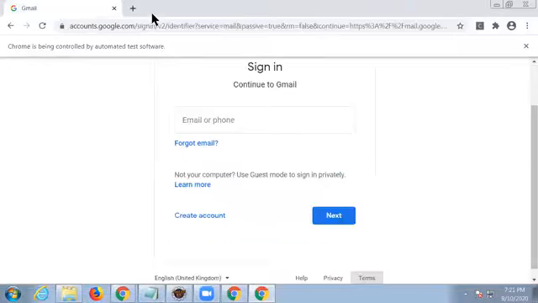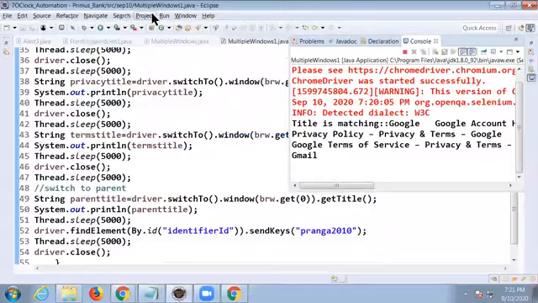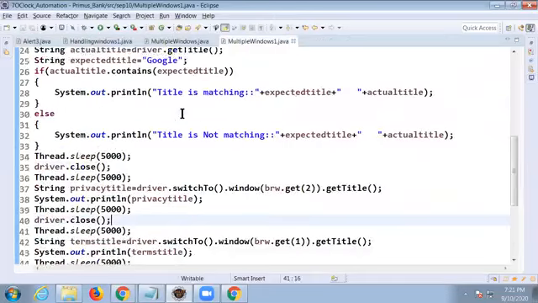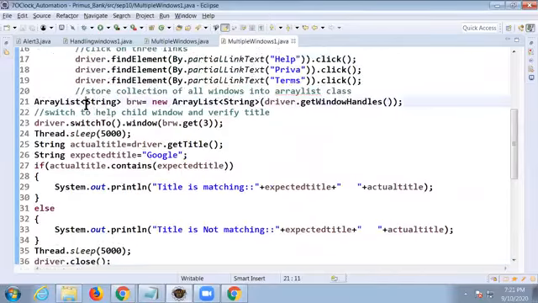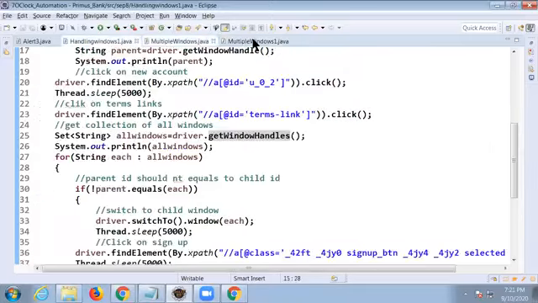And finally, we give focus to the parent window. Here, what I'm asking you is, using an iterator, how do you iterate over all the child windows one by one? That's it, and we don't even need to click the next button. Don't worry. All windows got closed now. Whenever you want to give control to a specific window, you can take help of this array list concept. Very, very important. So I have shown you three different ways to handle windows.